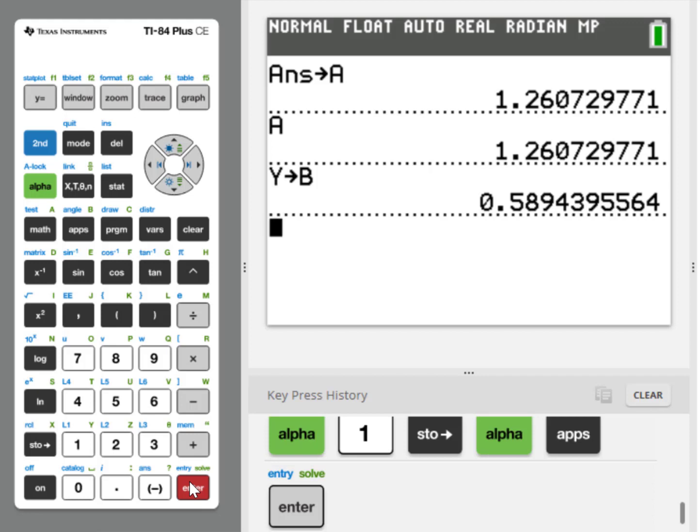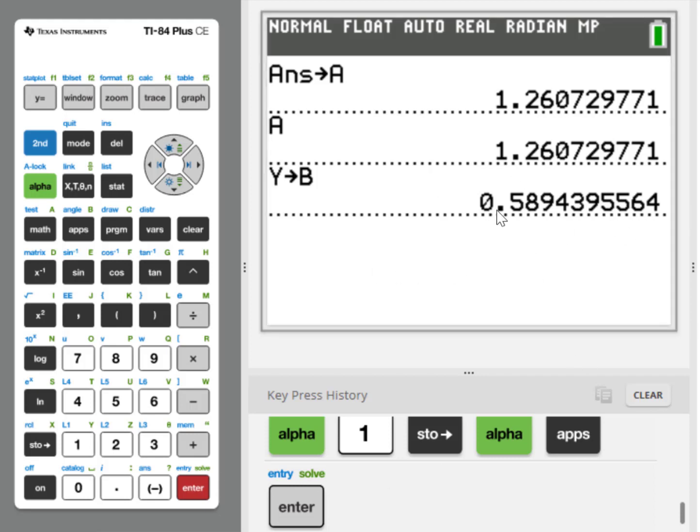So now I can do anything that I want between A and B. I can look if it's increasing or decreasing, or if it's calculus, I can do the area between two curves, whatever I want. I have stored those, and that's really important, especially because, as you can see here, the y value is good to, I don't know how many decimal places. The calculator is storing it to 32 decimal places or something. We don't want to round until our final answer.